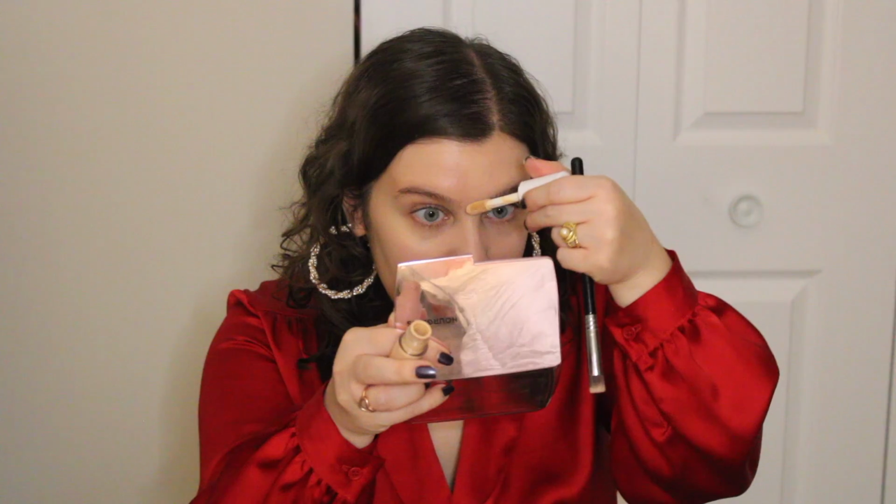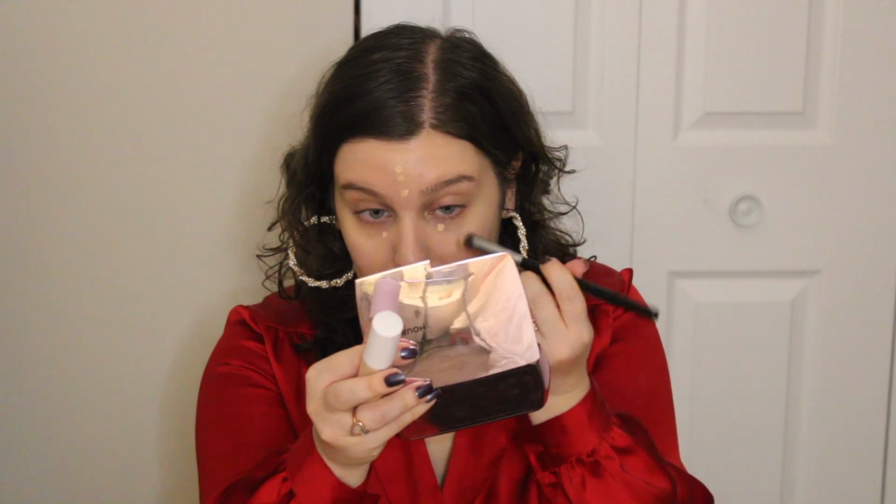So for concealer, I'm going to be going in with the e.l.f. Hydrating Camo Concealer, and I'm in the shade Light Sand. I feel like this might be a pinch too dark, but the thing is, when I pick out my shades online, sometimes the pale shades look so pale, and I'm like, am I really that light? But maybe I am. So because this covers a ton, I'm only going to use a little bit. I'm going to use one little dot under the eyes, because if you remember from my e.l.f. full face video, a little goes a ridiculously long way.